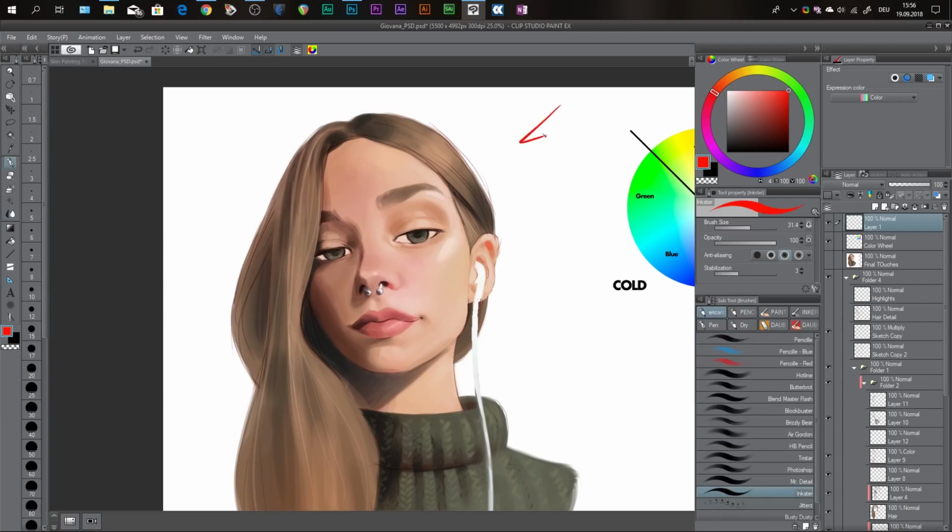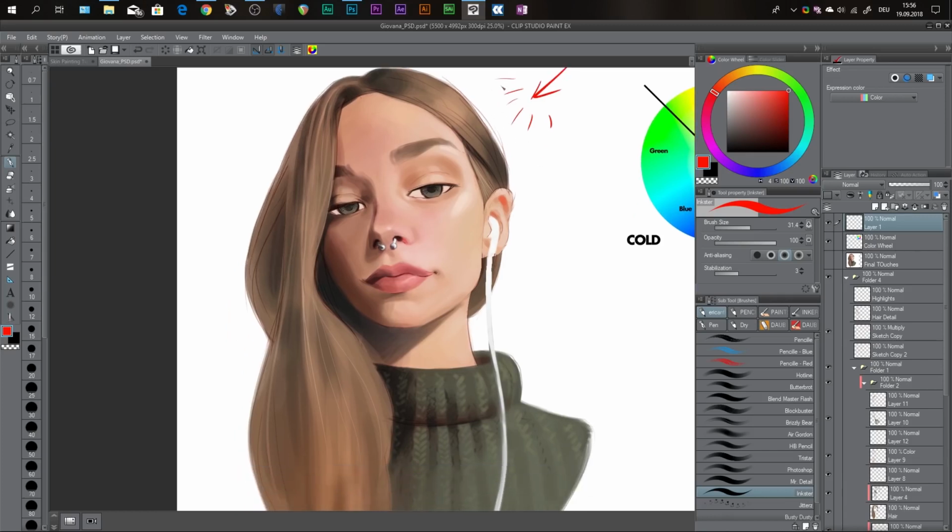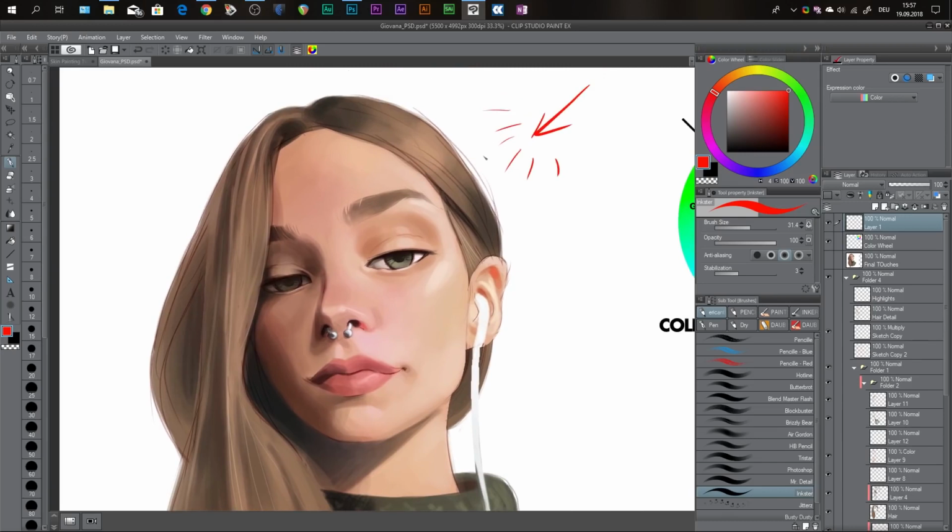So my light source is right here. It's coming from the top right. This is my light source. And so shadow is basically an area where light doesn't get to. And so this time I'm just adding a few more shadows. And so the light is coming from the top right, as I said.